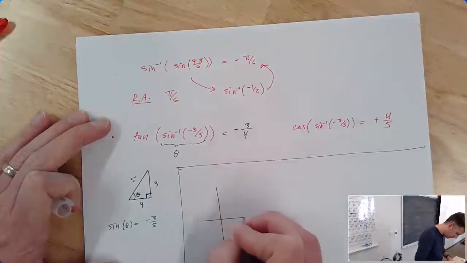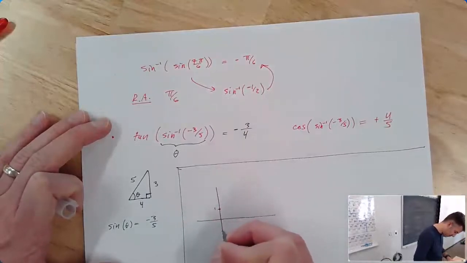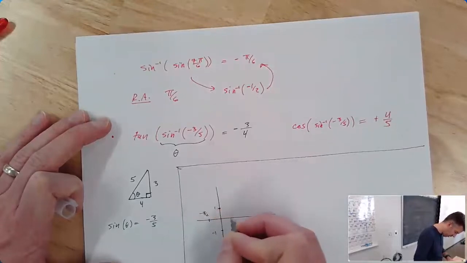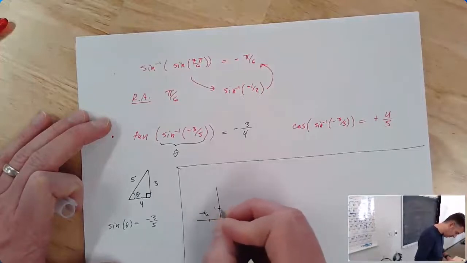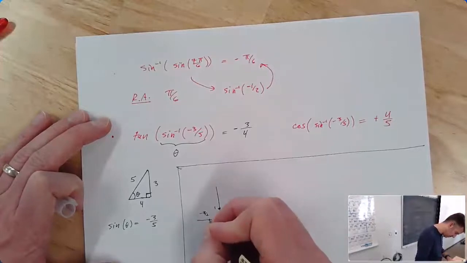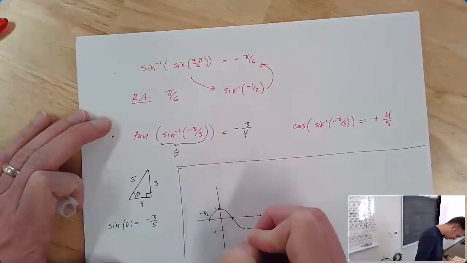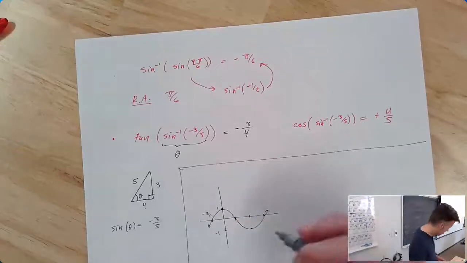So I'm going to draw a cosine, and then we go specifically from, I'm going to draw the part I need. Let's start at negative pi over 2 and go all the way to 3 pi over 2. So cosine does this, this, this, and this. Like that.